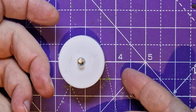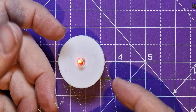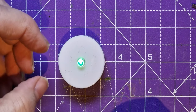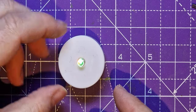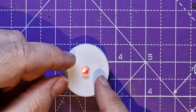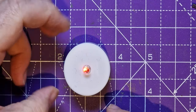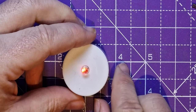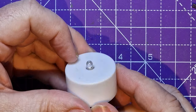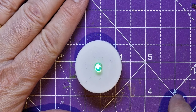Of course you don't have to use colour cycling. You could use a blue LED, you could use a white LED, or just a red one, or a flashing LED. You can get ones that just automatically flash, and you can get them that flash at different speeds. You probably couldn't use lots of different LEDs for this, because the battery is probably capable of only really keeping one LED on at once. And really these multicolour LEDs are a bit too much for these batteries, but this will still last a good few hours if you want to use it. And of course, because you can turn it off again on your model, it just means when you're showing off your lovely model, you can just turn the LED on and add to your display.